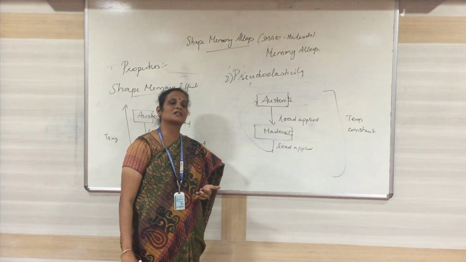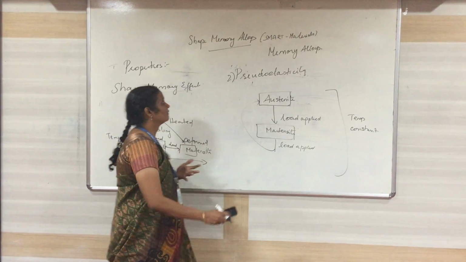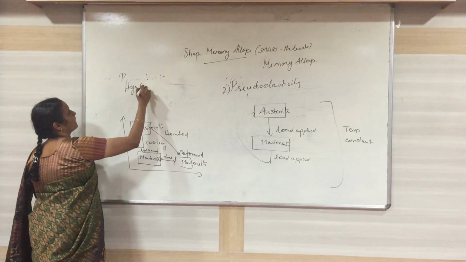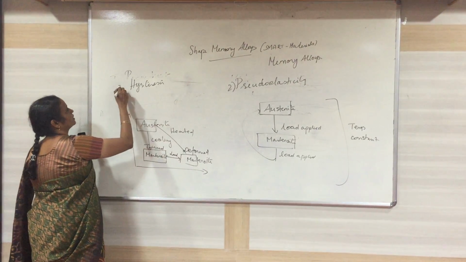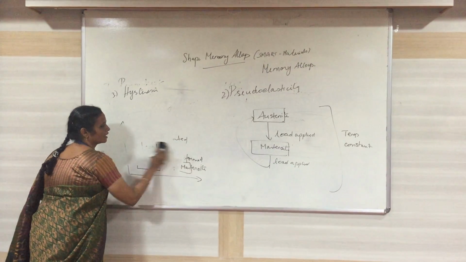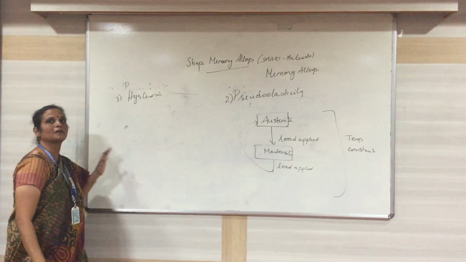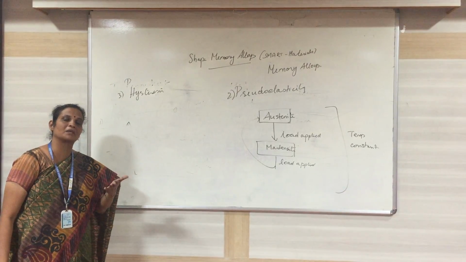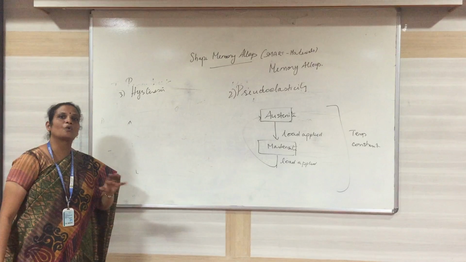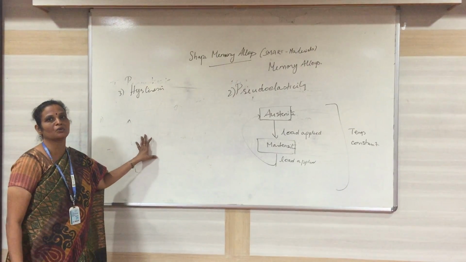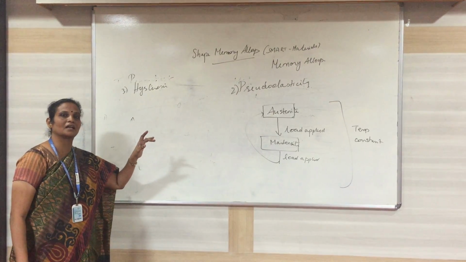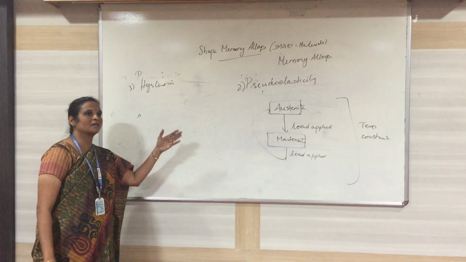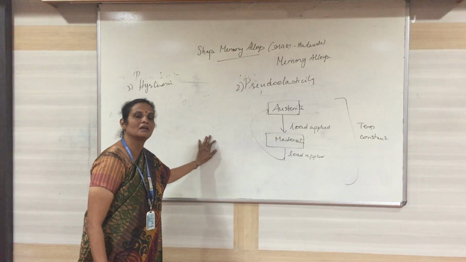And the last property that we are going to see is hysteresis. The third property is known as hysteresis. The transformations or temperature changes, even though they happen over a wide range, do not overlap. So when you put it as a graph, you get a balanced graph similar to a hysteresis curve.